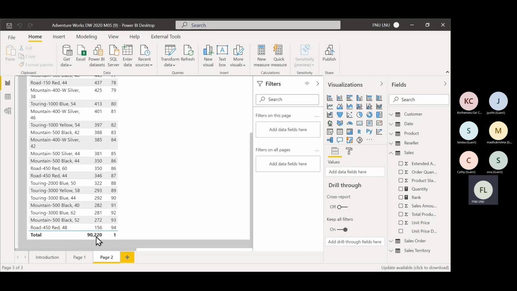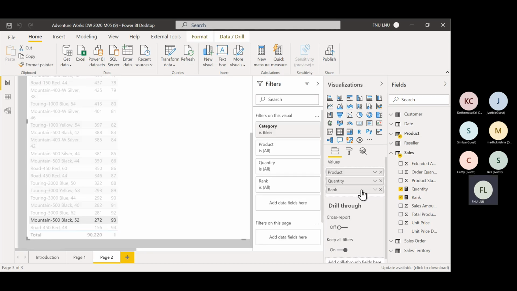In this row, if I have a product name, then only do the ranking, otherwise don't do it. That's what we are going to ask the system. In each row, if you find the product name, then only do the ranking. If there is no product name, some blanks are available, then don't do ranking. That's what we are going to ask the formula.